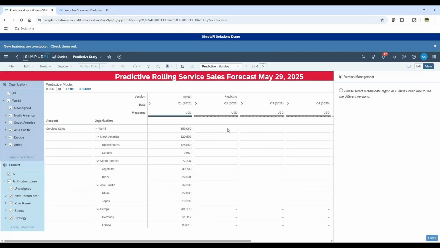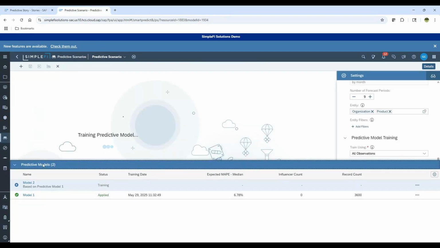So after this, I'm going to show you, because all this stuff here is done through the predictive scenario modeler, I'm going to create a multi-action, right? So once you have these predictive models built, what you can do is set them up to run whenever you want, right?